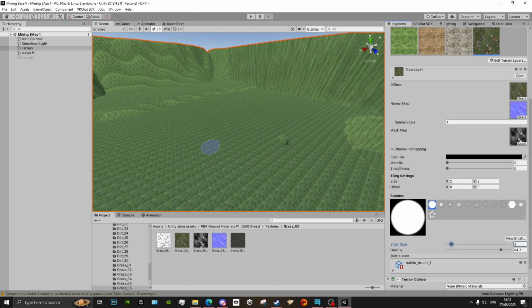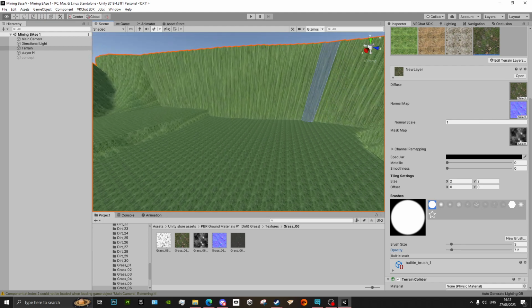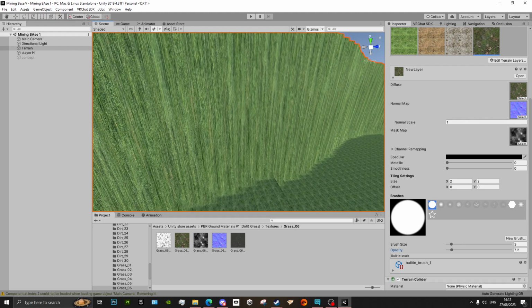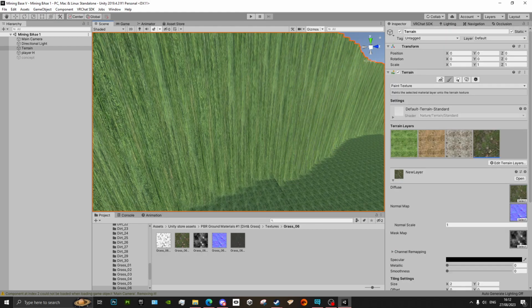So as you can probably tell from painting, you can also paint textures. By the opacity, you can also lightly paint it on. So I'm just going to drag it along. You can see it's trying to catch up, but yeah, you get the idea. This is very nice. Looking at this, you can tell the thing has been stretched because when I set height, I did it with a pretty rough opacity.